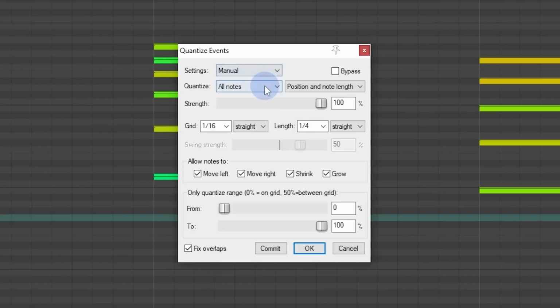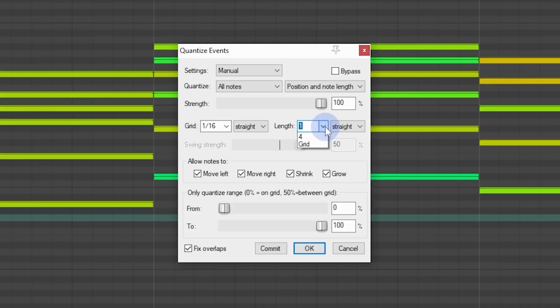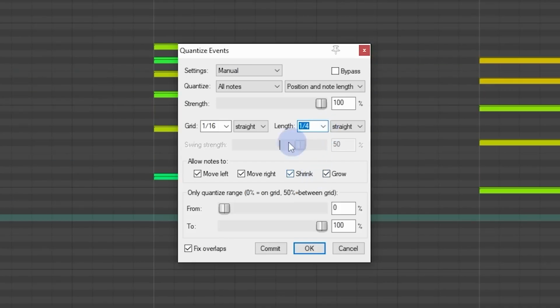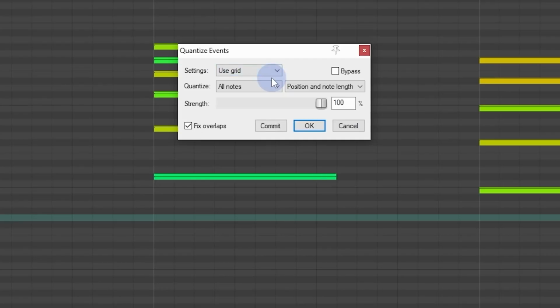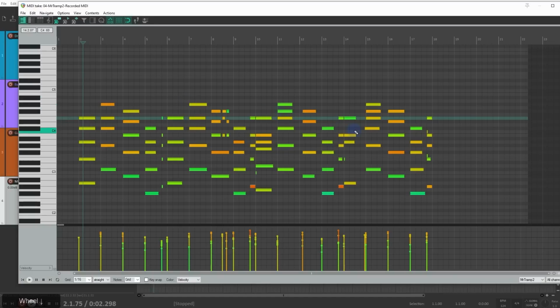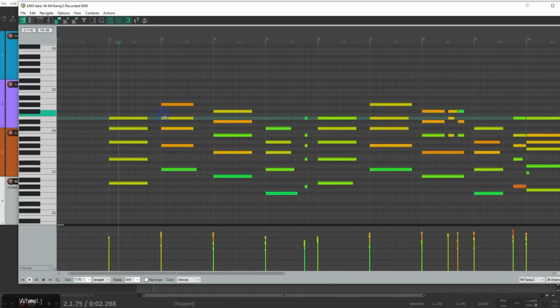If you switch this over to manual mode, now position and note length makes a little bit more sense because there is a drop down for length and you can set a specific note length for all of your notes. You can make them all whole notes, all quarter notes, and you have a lot more flexibility with these settings right here. I'm not going to go into all of these settings because I think for this particular example, it's going to be good enough to switch this over to Use Grid and set this to position and note length. And now all of the notes that I have played have been locked into the grid.